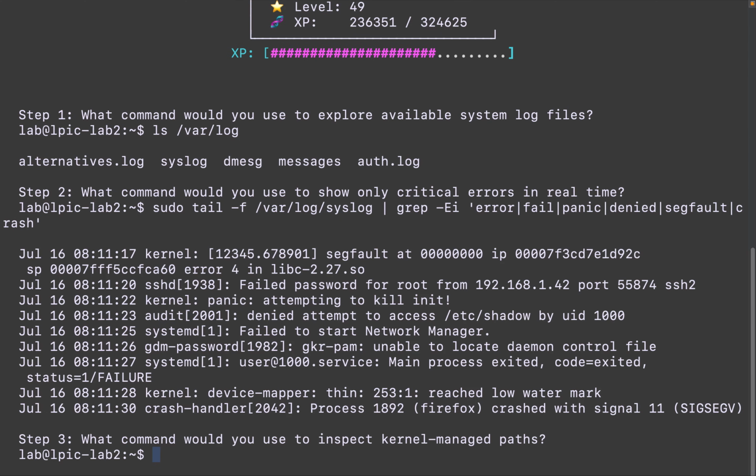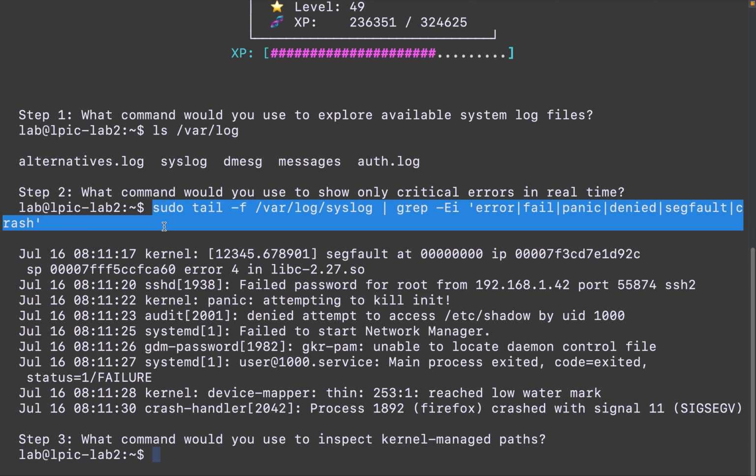So this command does two things. Let me actually highlight it, since we have all the stuff that came after the command. So this command does two things, right? The tail -f part follows new log entries as they're written to disk. So this allows us to essentially see about 10 log entries as they're happening. It'll continuously update itself as new log entries get written to disk.